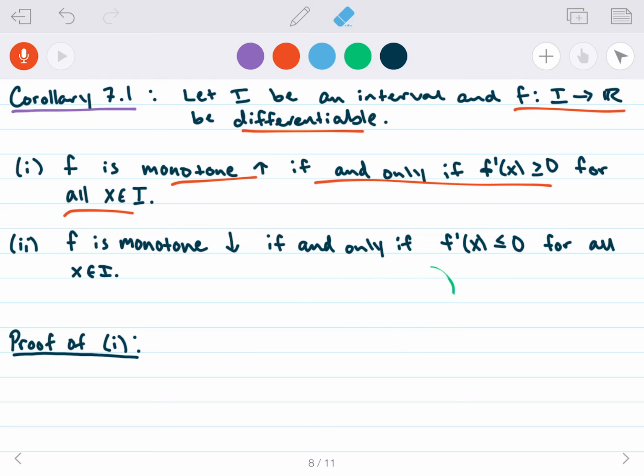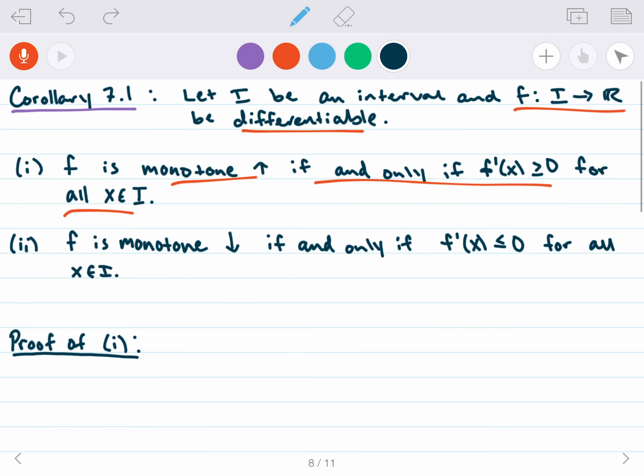And so the derivatives are not monotone, is kind of what this is saying. But if I have a function that is monotone increasing, like something like this on an interval, well, the slopes are always going to be positive as well. And that's what this is telling us. So let's go ahead and prove this claim. We're only going to prove the first one because the second piece has a symmetric argument.